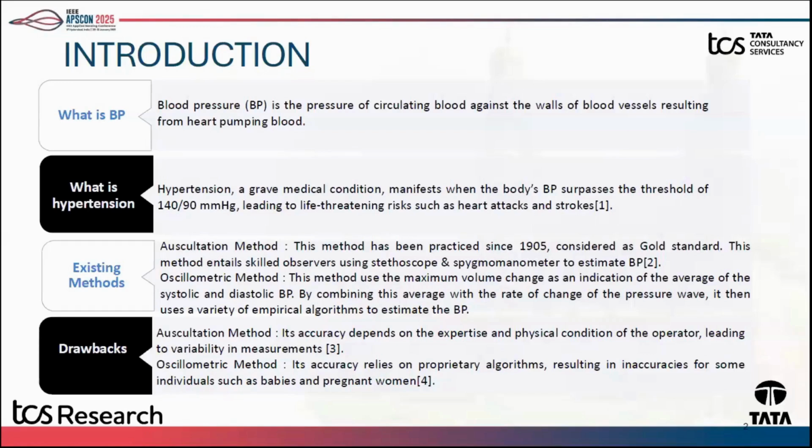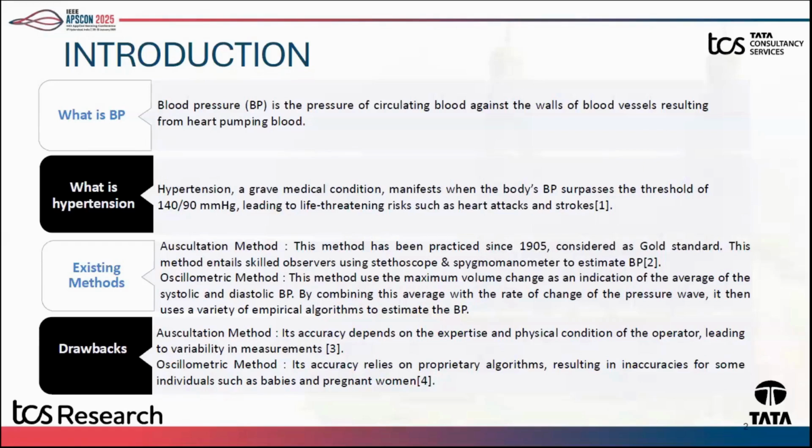So blood pressure is a pressure exerted by blood on the external walls of the blood vessels when the heart is pumping. What is hypertension? Hypertension is a medical condition when your systolic blood pressure exceeds a value of 140 mmHg or more, and your diastolic blood pressure value exceeds more than that. So it is a life-threatening risk, and it can lead to heart attacks and strokes.